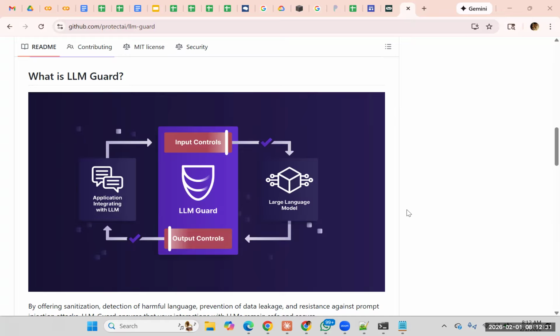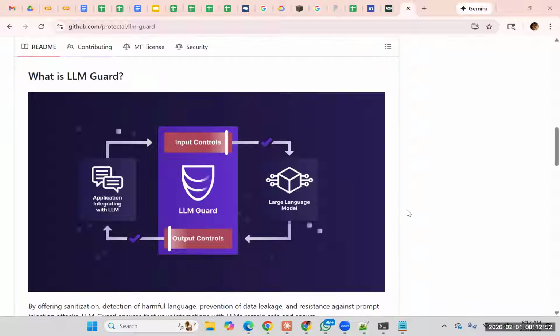You authorize, authenticate, you have IAM roles, firewalls, and all of these security controls which scan requests for malicious requests. The same thing you also need for models.